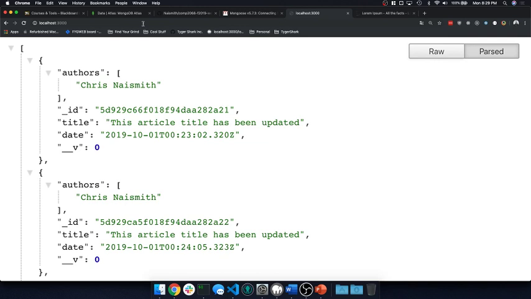So now that all the titles have been modified, what ends up happening if I don't put it in? Nothing happened. The reason is because it didn't find anything, so it didn't need to modify anything. There's no errors. So this is nice for being able to potentially delete or modify something. Even if it doesn't exist, it doesn't fail. The only time that it would fail is if it tried to modify something and then an actual error happened, typically with a connection or something like that. So that's how you go about modifying.